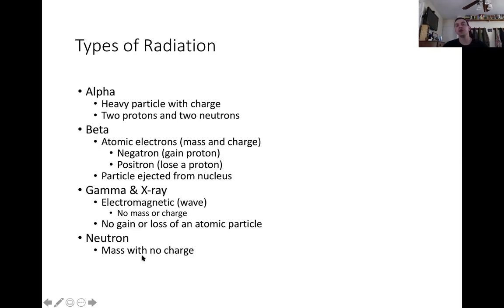And then finally, you've got neutron radiation. Really, one of the few places we have neutron radiation is in the Linac vaults, the high energy Linac vaults. These are hard to stop because they have no charge, so you have to physically stop them with similar sized particles.